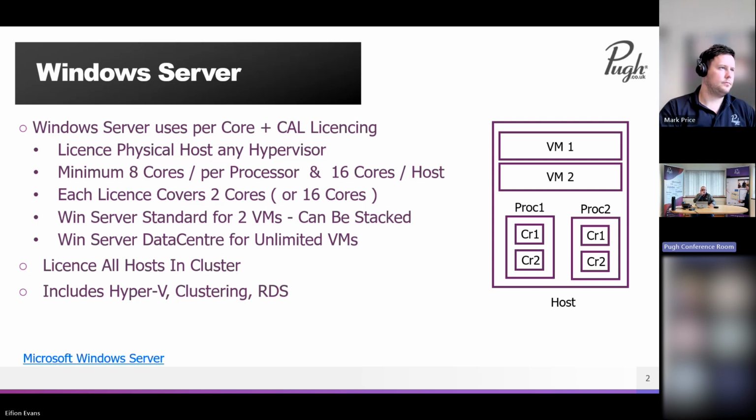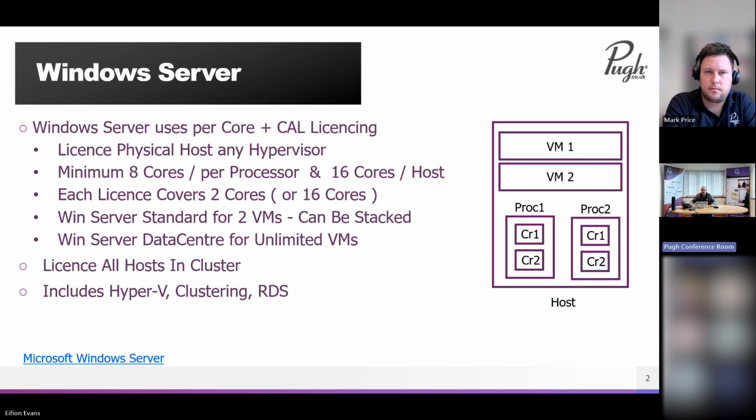So fairly simple concepts for licensing, but ask your account managers if you need assistance, and they will help you work out how many licenses you need. Now, I've already mentioned clustering, but there's a host of other services that run on there. RDS is a common one. Clustering, as I said, I've already mentioned, but Hyper-V on there. So Hyper-V is Windows virtualization solution that sits underneath the VMs. Now that's included in the license. If you are running VMware, you still license it in exactly the same way, because Windows Server licensing works irrespective of what your hypervisor is.